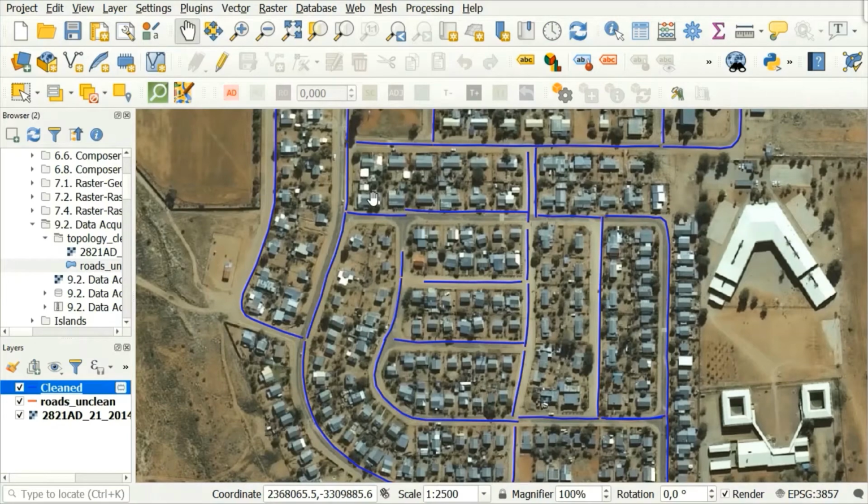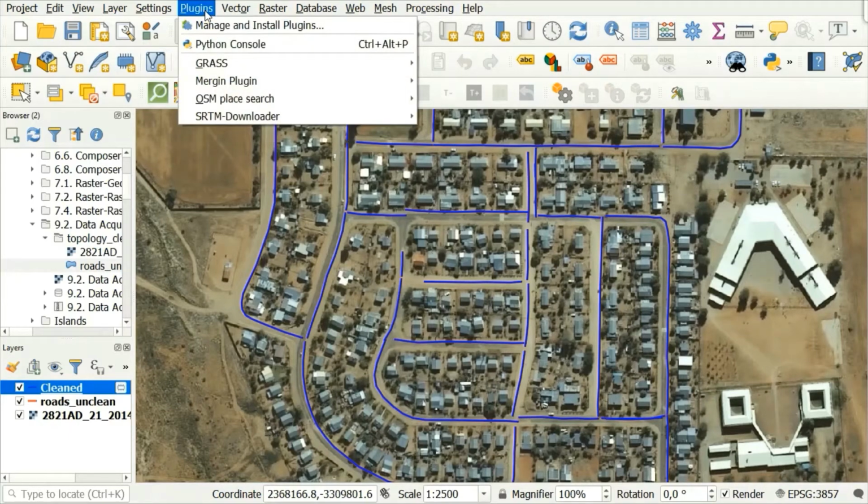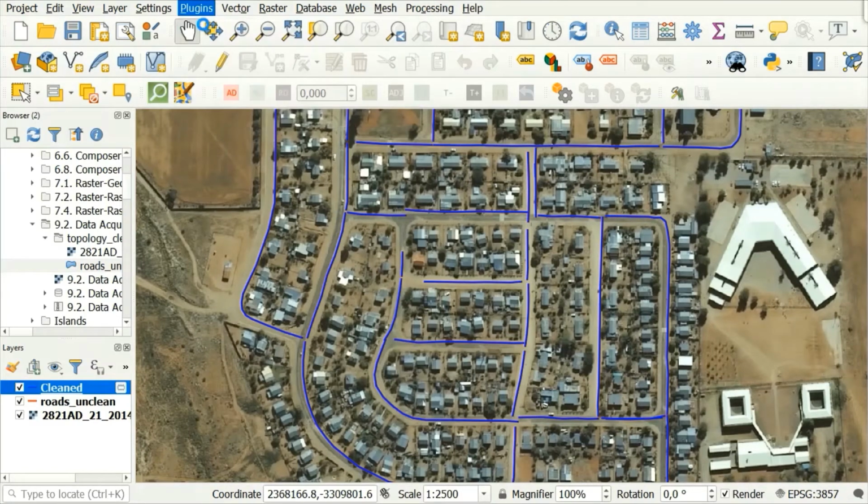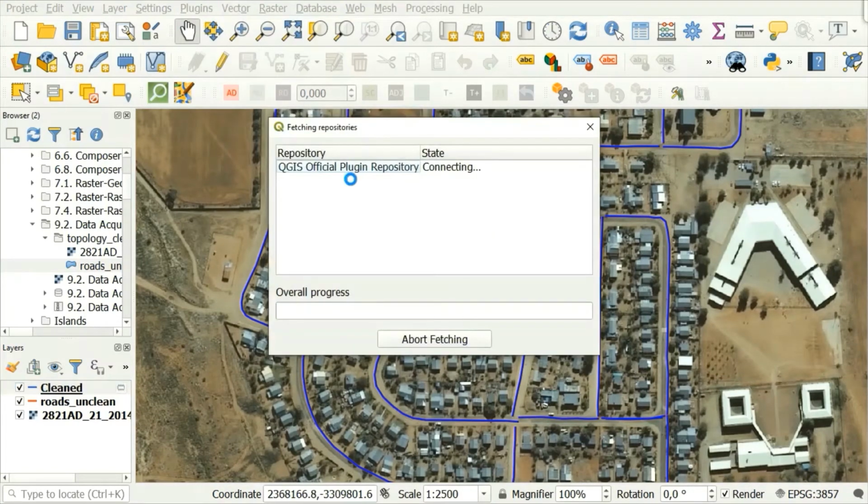So now we are going to use the topology checker to validate against any topology errors from the layer that has no duplicates, right? So you have to install the plugin topology checker. So you go to plugins, manage and install plugins.